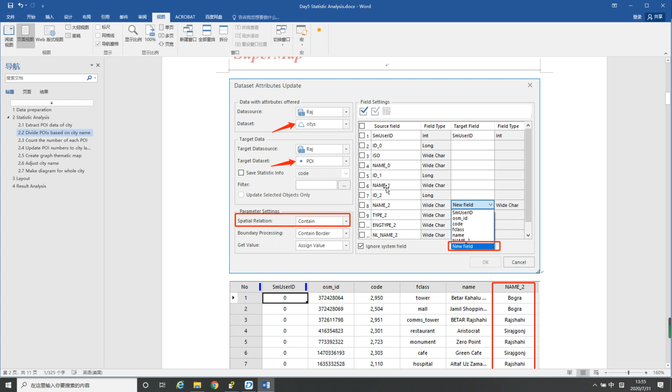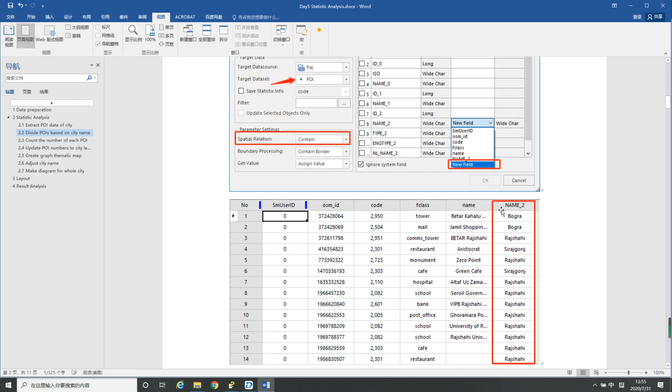Here we can see the name 0, 1, 2, and the name2 is the city's name. And the target field is the POI fields. So here we need to add the name2 to the target POI data with the condition contain. And then we will get the results here like this.